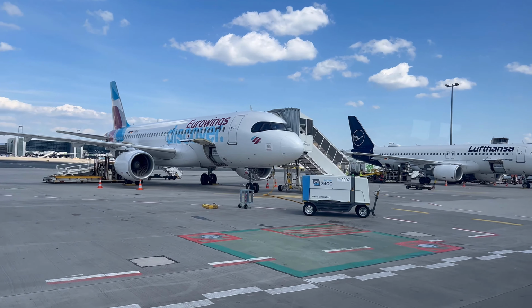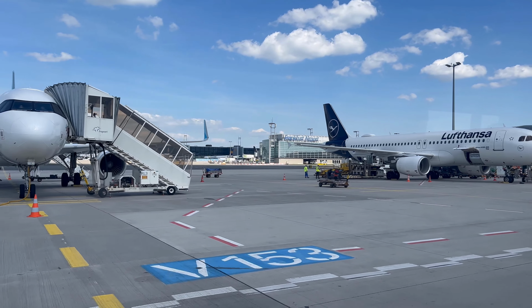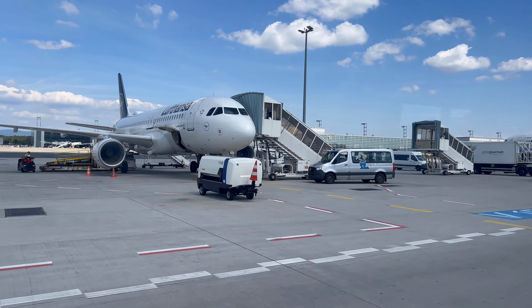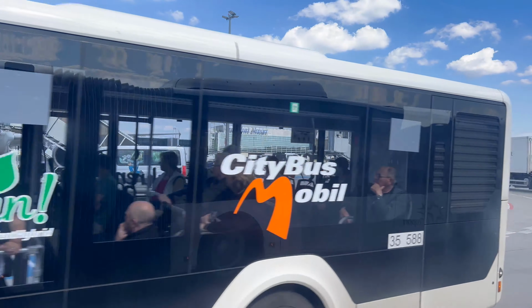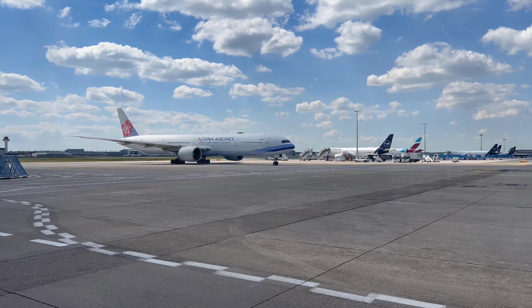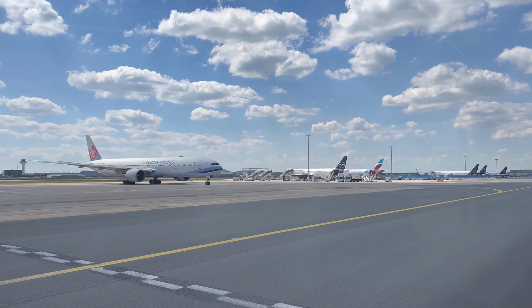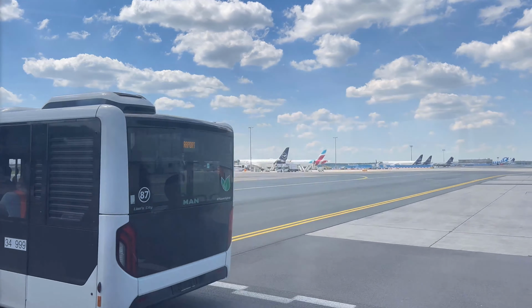I paid around 250 euros for this fare, which is actually a decent price for this product. Would I fly with this product again? Absolutely. The price and the perks just make it so worth it. Although I'd love to try out their long-haul business class to get a real taste of what Lufthansa has to offer, but that has to wait a little.